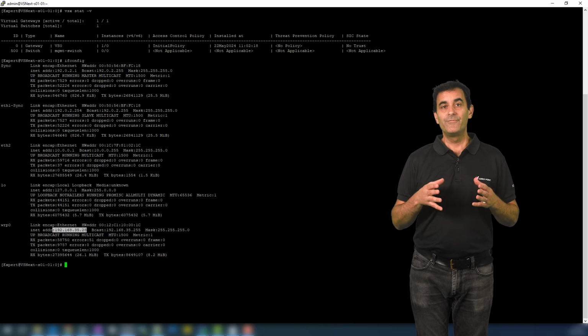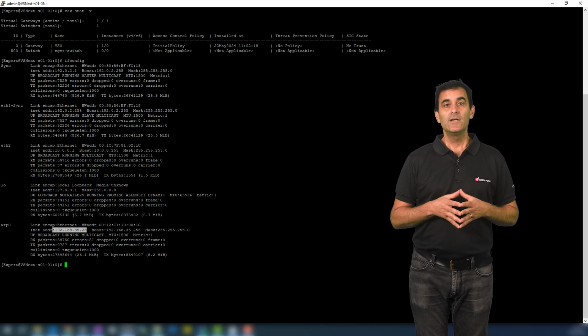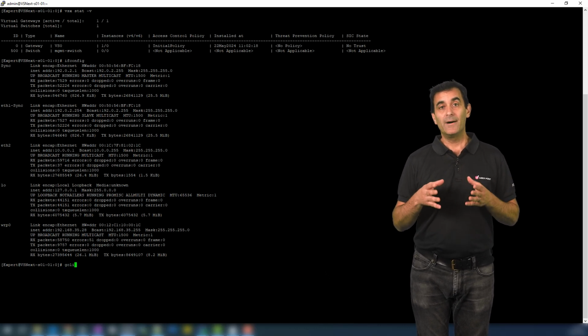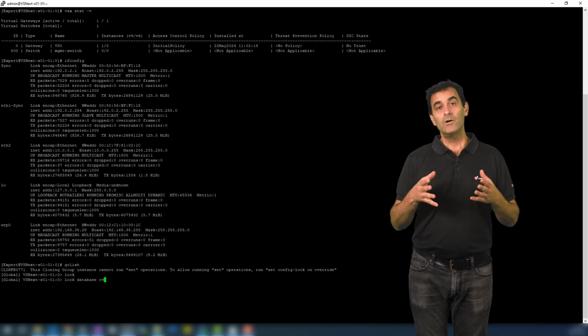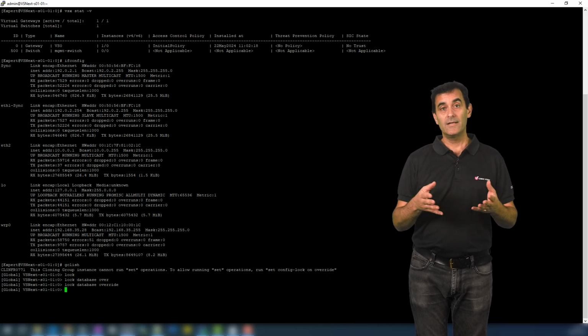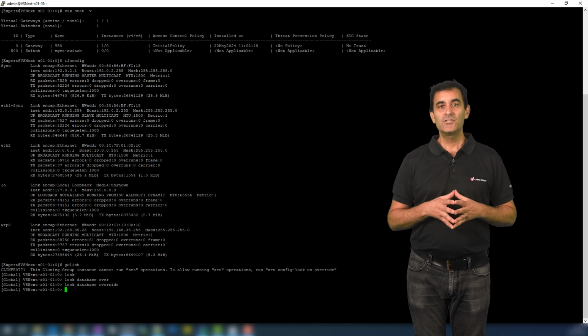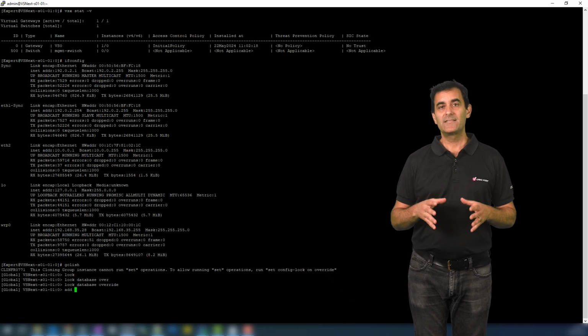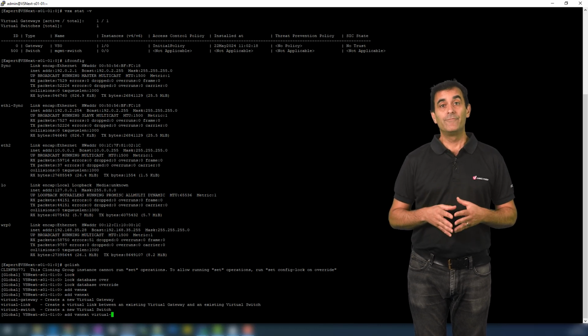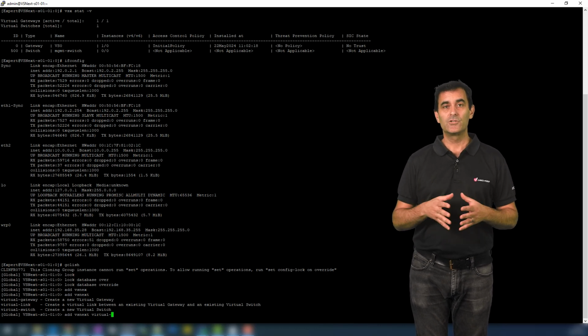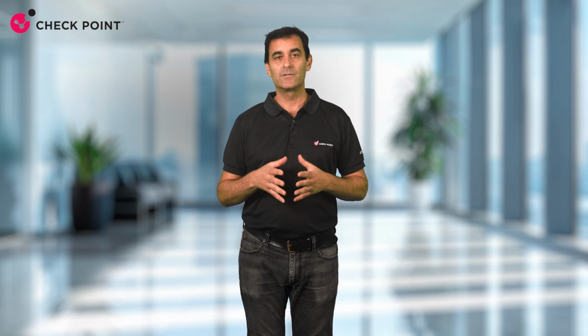Therefore, let's first change to gclish, as you can see on the screen, by typing the following command: gclish, or exit if you are in expert mode. In gclish, we type add vsnext and press tab. This will return three options: add virtual-gateway, virtual-link, or virtual-switch. Let's see how it works.